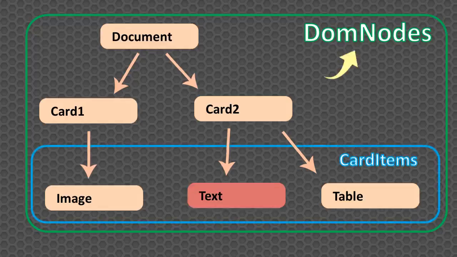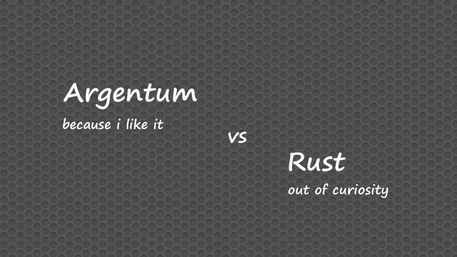Create a pointer to a DOM node that actually refers to a text item, then cast it to a card item and call a method on it. Easy. Well, not quite. This little demo shows how typecasting works between a base class, an interface, and a nested interface. And here's the catch. There aren't many compiled, high-performance languages that guarantee memory safety. Rust is one of them, so let's compare.